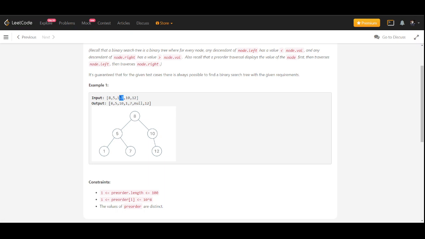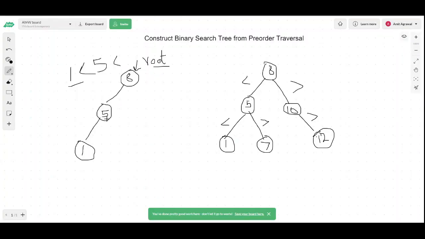Now 7, we got the 7. Now we need to compare with the 5. Again iterating will start from the root, and it will go to the 5, and because 7 is less than the 8, it will go left, right? It will go to the left, but 7 is greater than 5, right?